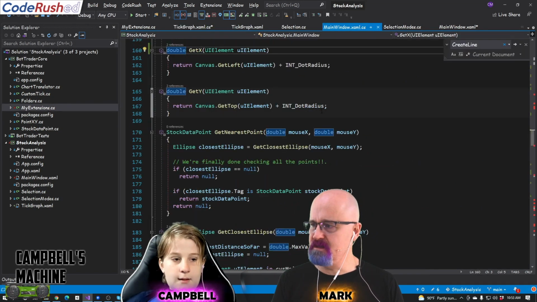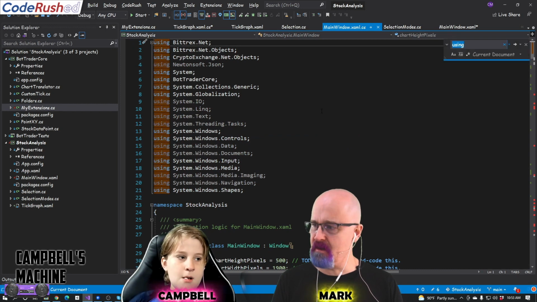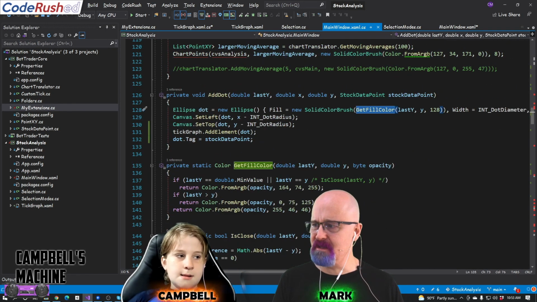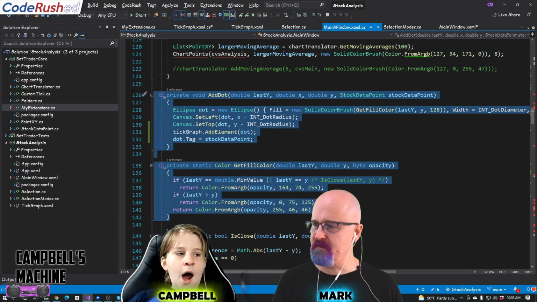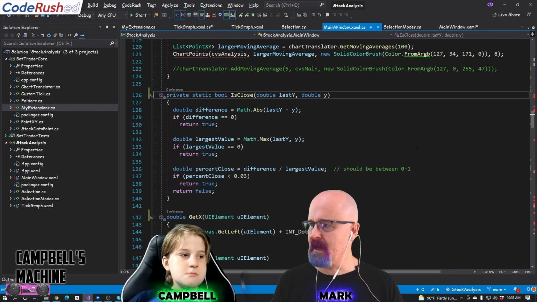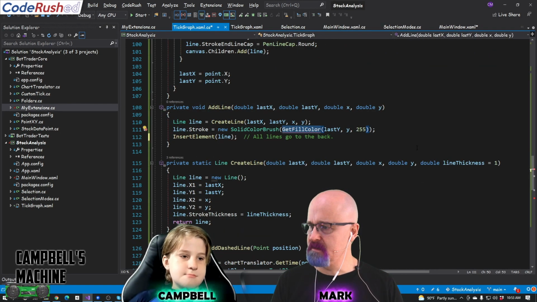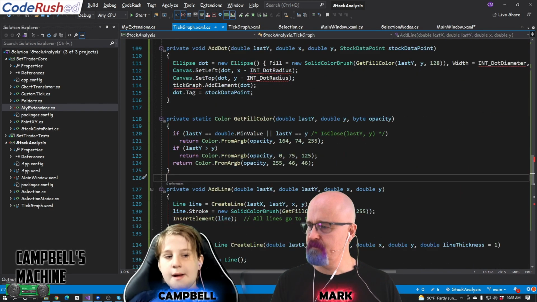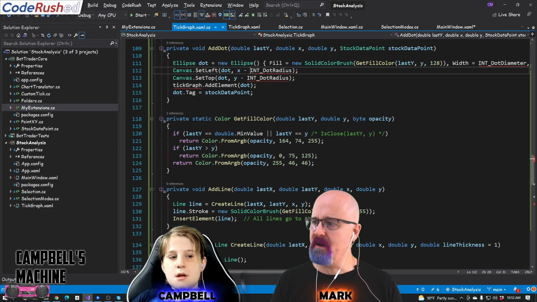Get fill color, definitely something we need down inside of there. So, and you know what, add dot. It feels like it can move down as well. So I'm going to grab get fill color and add dot. Okay, like that. And we put those in here. Got this int dot radius.